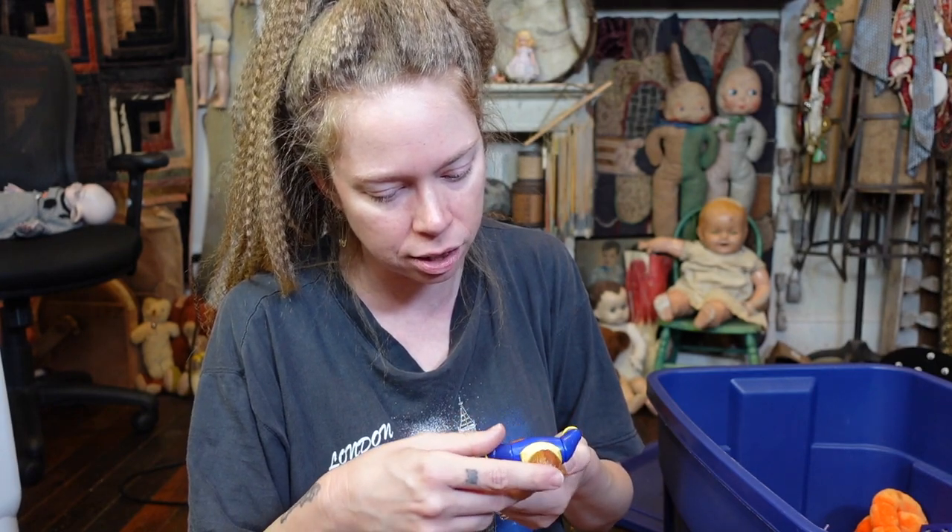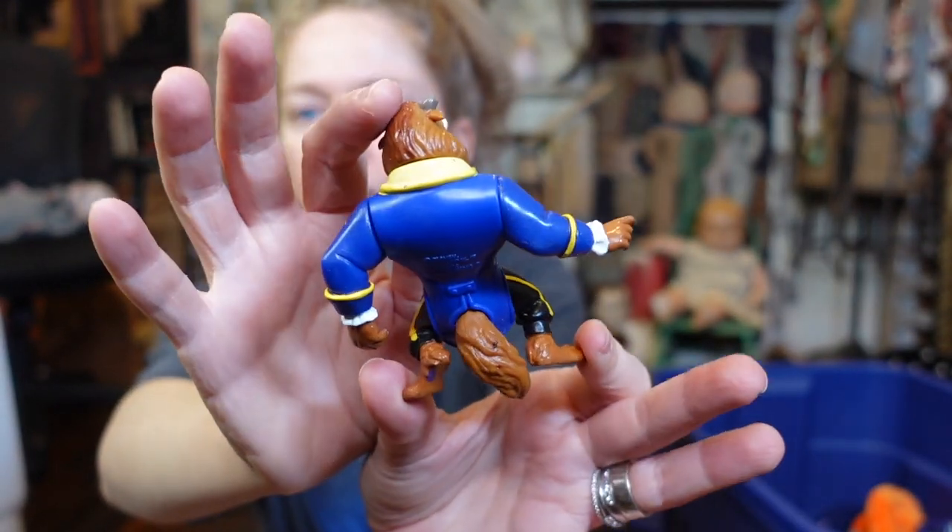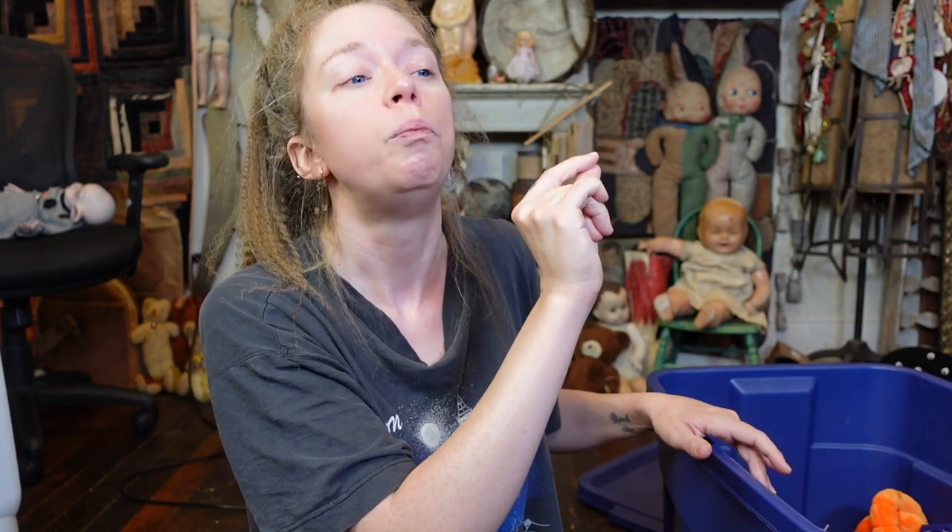Here is another Beast, and this was a Happy Meal toy because he says Burger King. I know everybody roasts Burger King all the time, but I legitimately love Burger King — I loved Whoppers when I was a kid. I haven't eaten fast food in a year except for Chick-fil-A, which I don't consider fast food, and I haven't even had Chick-fil-A since February. But back when I was eating fast food, I still loved the chicken sandwiches. Maybe Burger King sucks in other areas, but I swear Texas Burger King is so good.